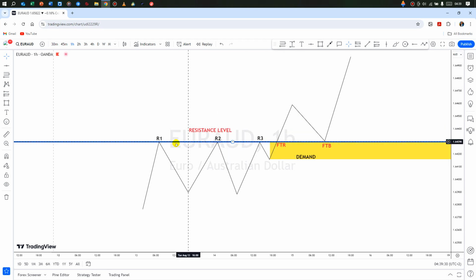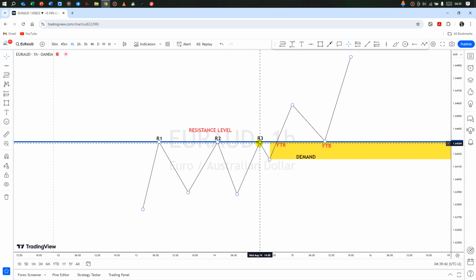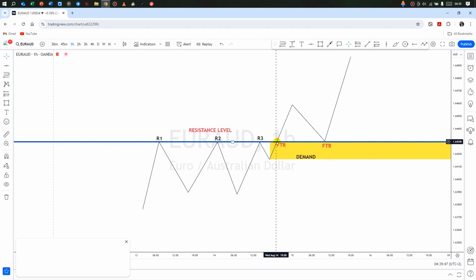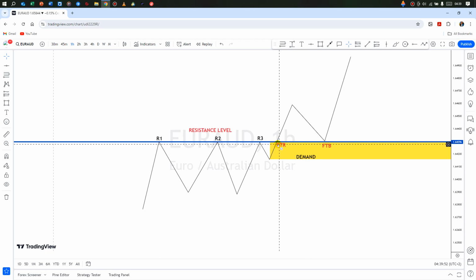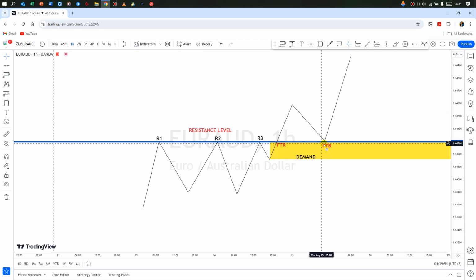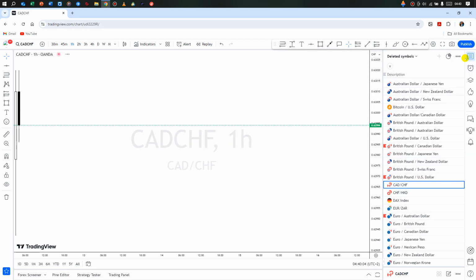So let me explain again. Always make sure that you have 2 or more resistance levels, right? Or 2 or more support levels. As you can see here, we have 1, 2, 3 levels. As the price was bouncing back on this level multiple times, then the price left a fresh demand zone here, which we call an FTR. So we have to wait for the price to return to our demand zone, which is in alignment with our resistance level. In that case, let us go to the price chart so that I show you this on the price chart.